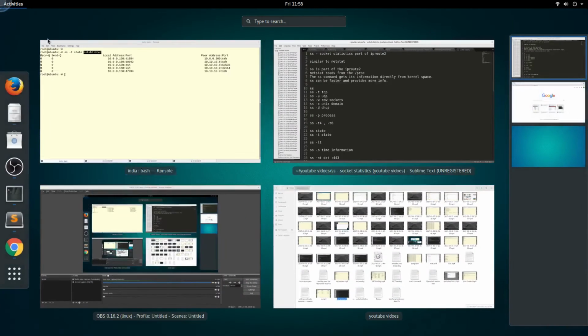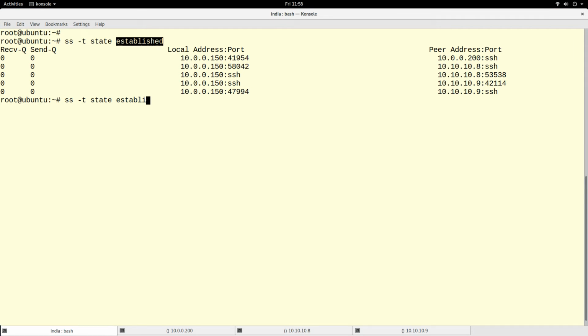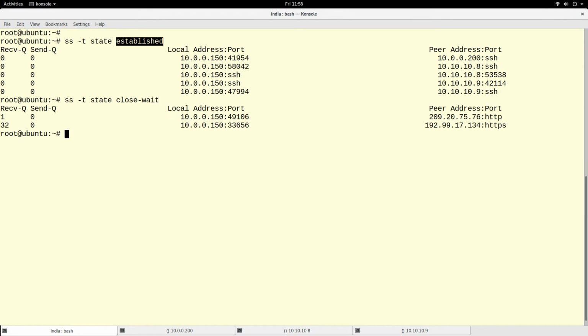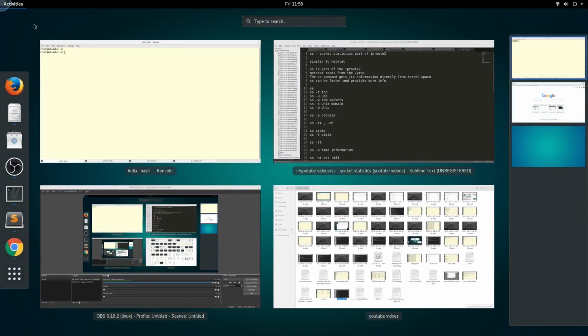So for example, I can check if I have any close wait state on my system. So you see, I have two sockets that are in a close wait state. If I'm investigating my systems, I may want to know the reason why these sockets are in the close wait. If I have a lot of close wait sockets, that might be trouble for me.